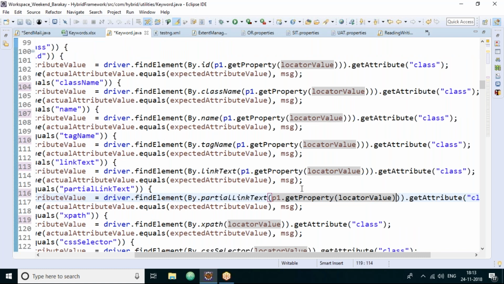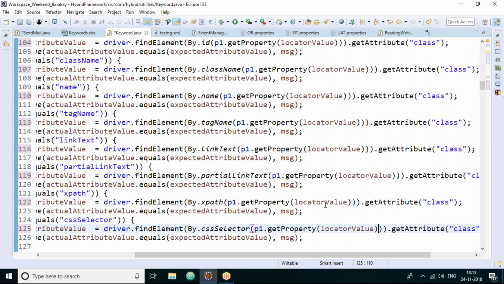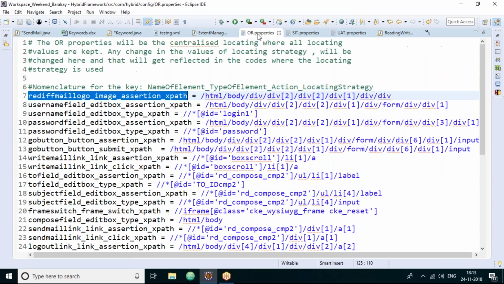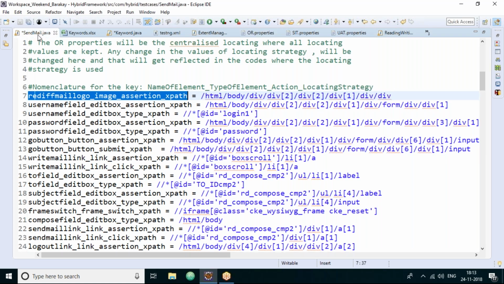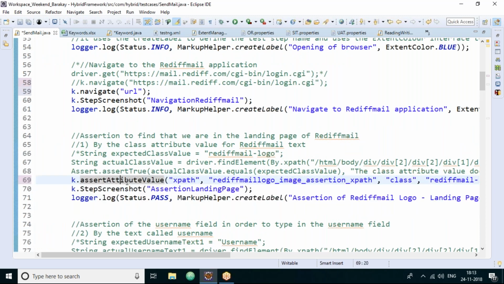What are you doing? You're actually making your maintenance hassle free. Any changes in the value of the locating strategy will be changed out here in the or.properties file. The key will remain the same, and it is the key that you are calling out here. So you are centralizing the maintenance part.